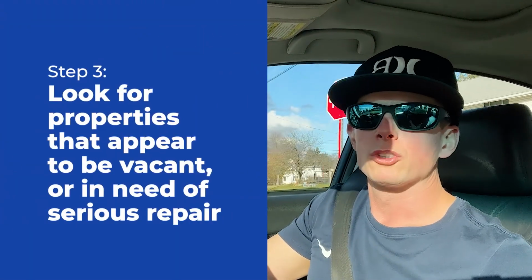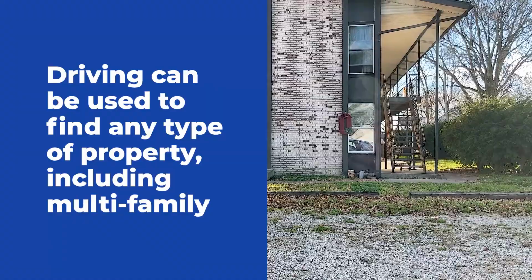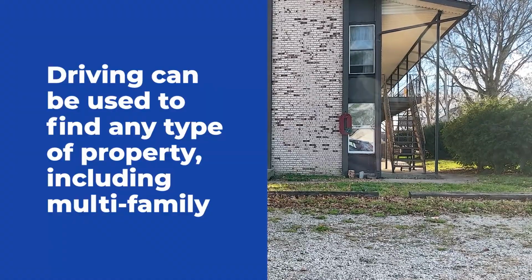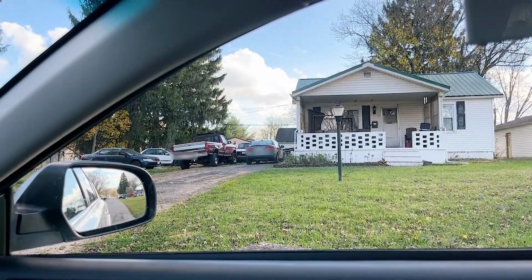Okay, so how do you identify the properties that you actually want to put on your list and find assets in that class that look like they need some help? So these are properties where it looks like the roof may need replaced, the siding may be destroyed, maybe there is a lot of junk in the yard, there could be windows busted or weeds growing or it just looks vacant and run down. Those are the easiest ones to identify. And it does look like it needs some help. It's got older windows, needs washed, the paint's coming off the side of the building, the doors. This is an example of a great target for multifamily.